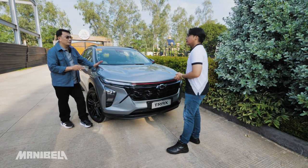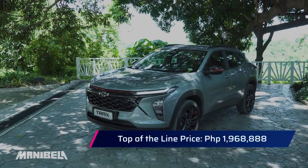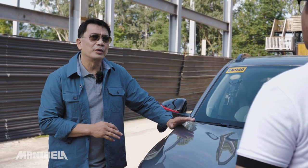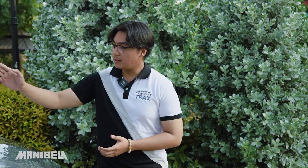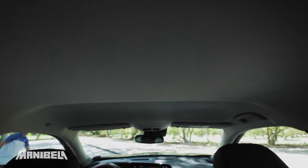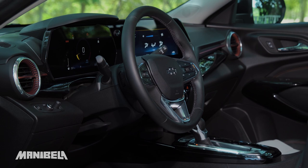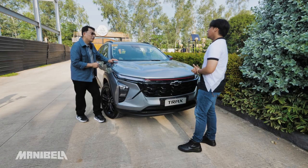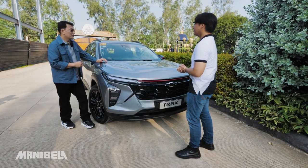What's the price of the top-of-the-line variant? That would be around 1,968,888 pesos — only a small difference from this one. But what are the added features? There are three main added features: all-black seats with RS badging on the headrests, a sunroof for the driver and front passenger, and a wireless charger located in front of the transmission. Does this variant have Apple CarPlay? It does not — we only have Android Auto for these variants. Since the car comes from South Korea, it uses Samsung. If you have an Apple device, you can just connect via Bluetooth.